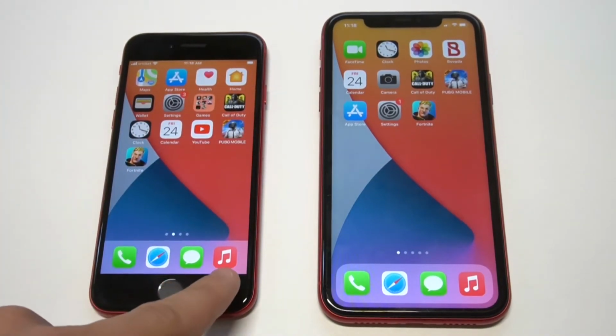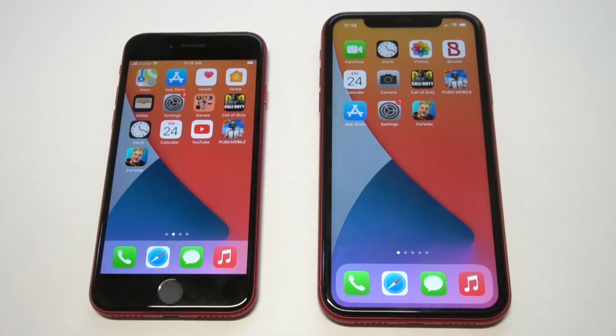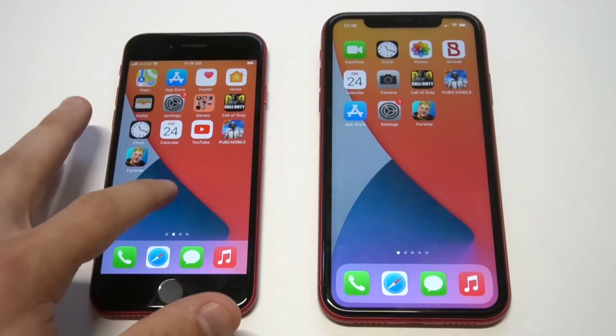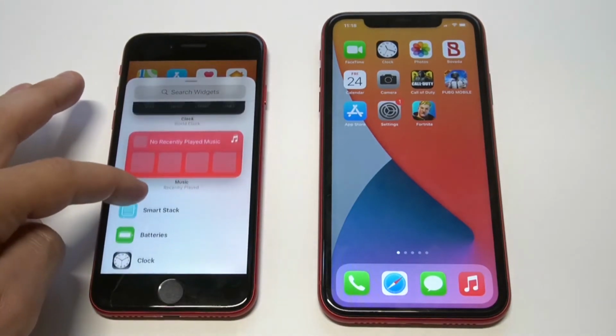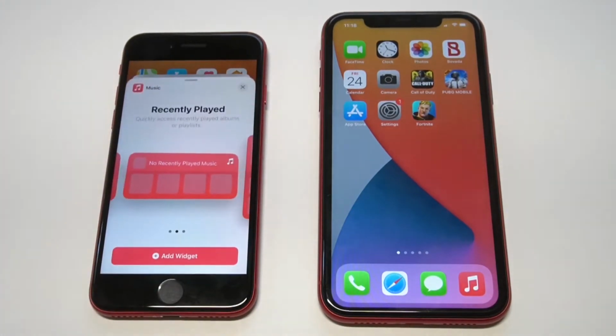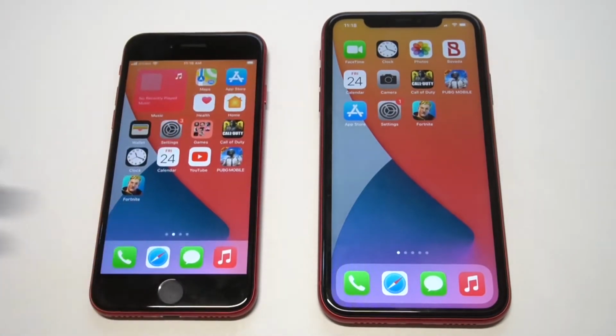You're also going to notice the Apple Music has changed colors. You can see it's pink now, before it was white. I think it actually looks pretty cool. It's the same for the widget on it. So if we were going to add the Apple Music widget, you're going to notice that it's also going to be the pink color. And then, of course, you can just add that in there. I think it's cool. But like I said, it was white before, so it's a small change, nothing huge.